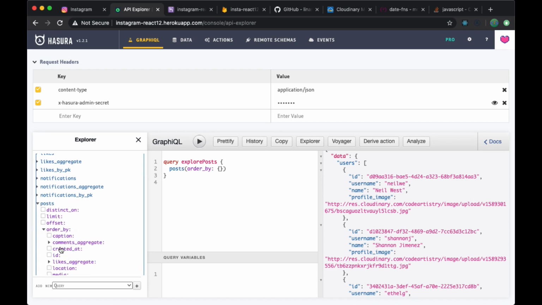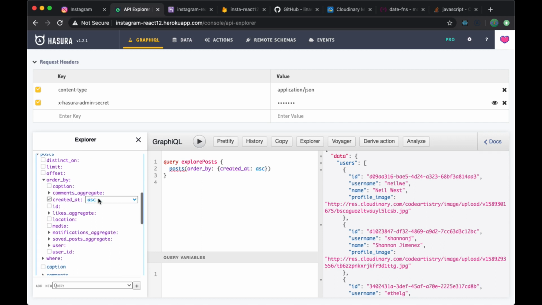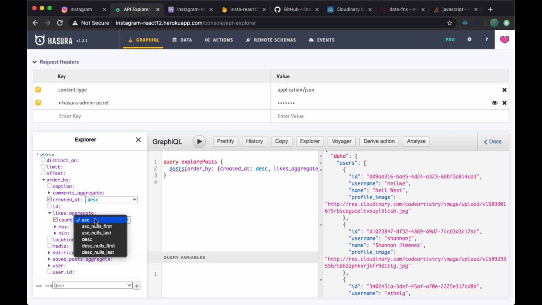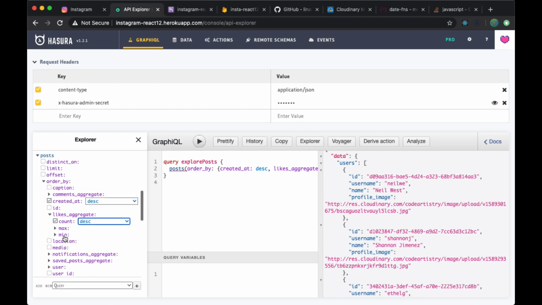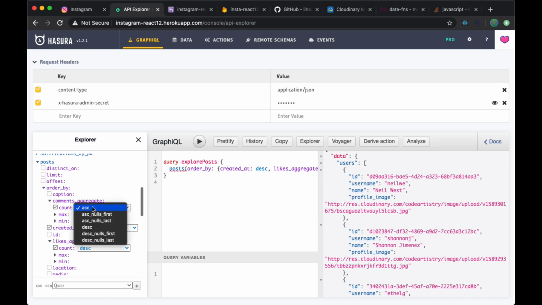And we want to order them by, first of all, created at in descending order. But we also want ones with the most likes and comments. So we can actually select the likes aggregate and the count and do that in descending order too. And the same for the comments aggregate, count, and then in descending order.